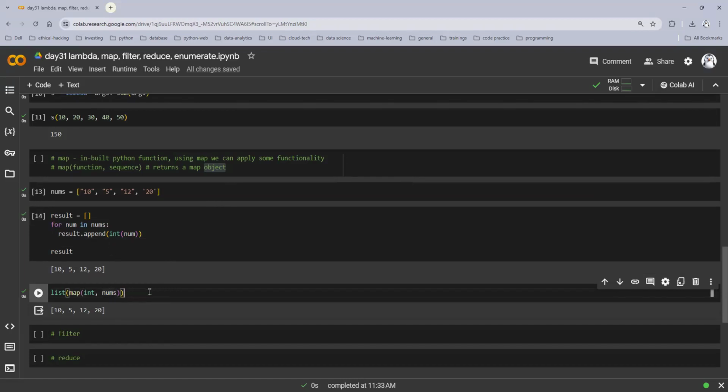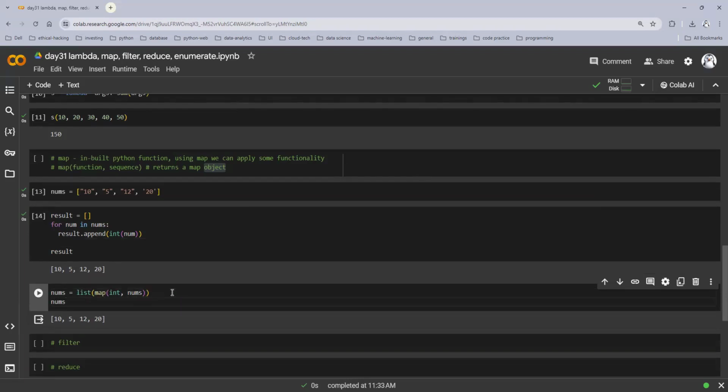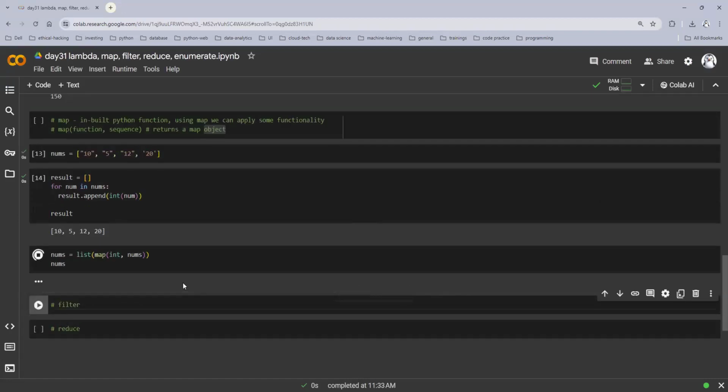Not only that. For example, I'm taking these numbers and assigning them to another variable, numbers again. Let's clean this out. So I'm now having a list of integers: 10, 5, 12, and 20. These are the list of students' marks, out of 25. This person got 10, this person got 5, this person got 12. For each person, I'm going to give 2 grace marks. How can I do it?